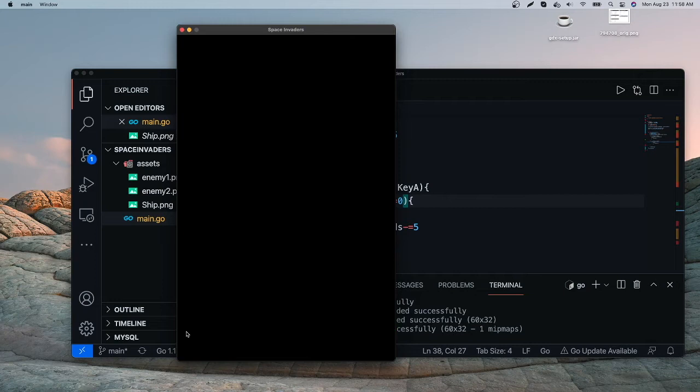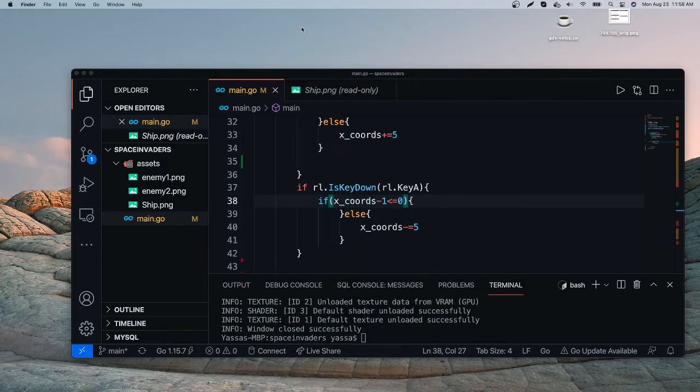Alright? Now you might be noticing that the character is actually moving away from the screen, but it's actually just moving right over to the edge. The reason why you can't see is because the edge is actually away from what we can see on the window. If you guys want, you guys can modify that, but I'm not going to. The main reason is because the enemies also move to the edge of the screen, so it really just balances out. Okay, anyway, now the next thing we're going to want to go ahead and add is a shooting mechanism as well as some enemies.